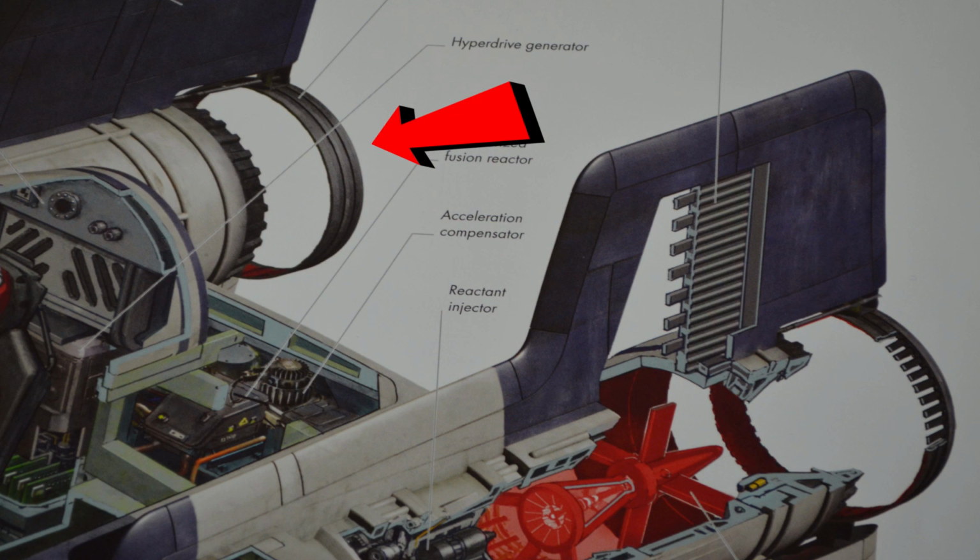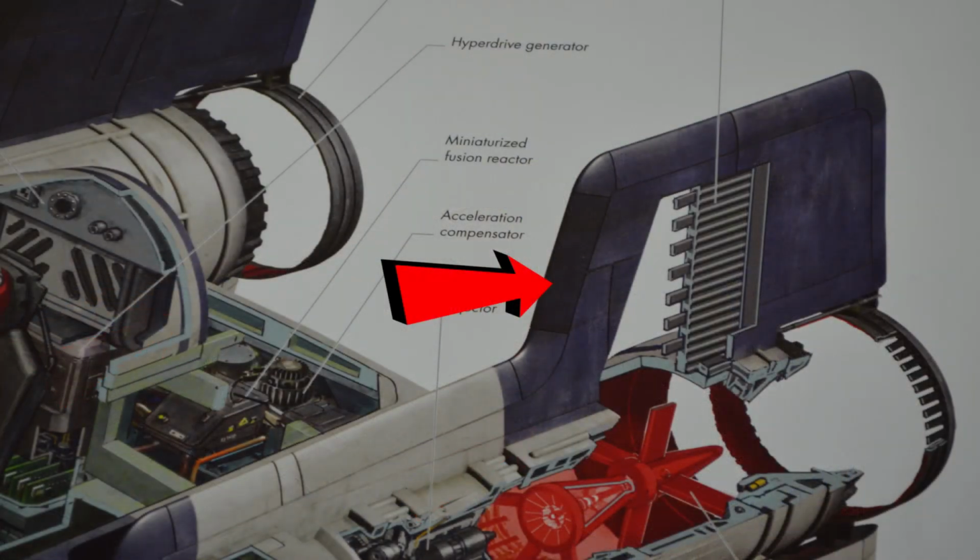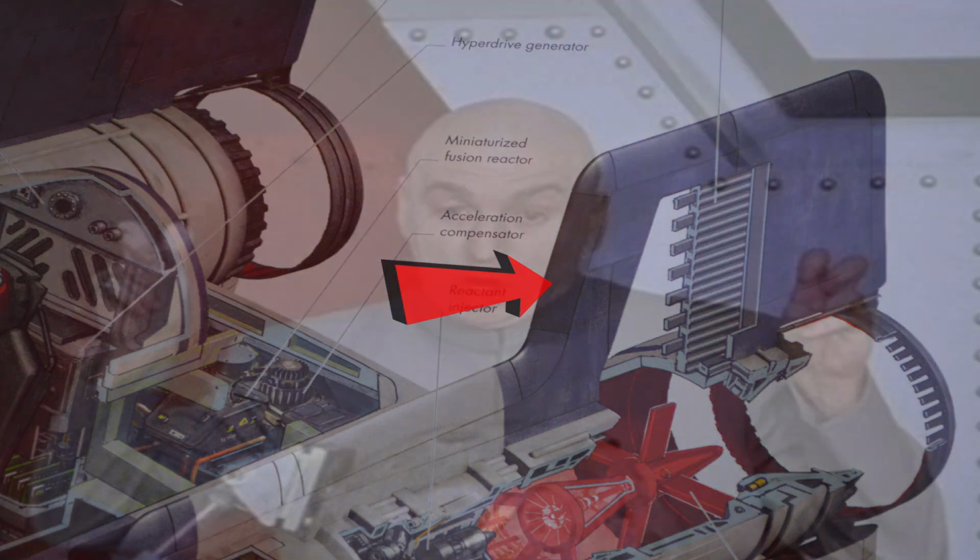This thrust vector control ring helped to direct the angle of this thrust to try and help make this ship more maneuverable. In that same effort, these stabilizers could be adjusted mid-flight for added control over the A-Wing. And a look inside of these stabilizers show us that it was made of corrugated carboplast, a shipbuilding material that was considered both lightweight but also very strong.